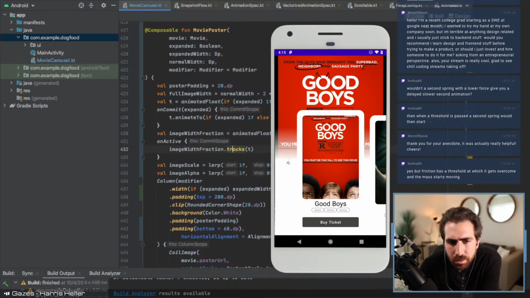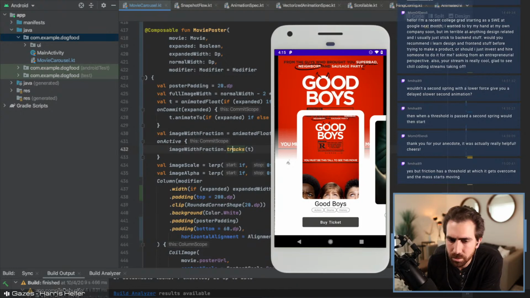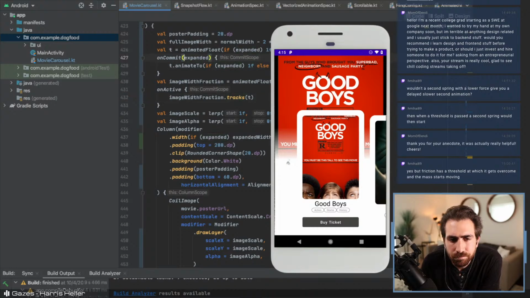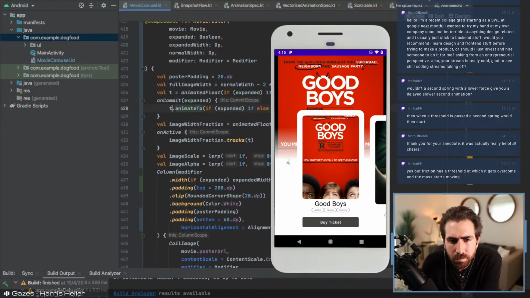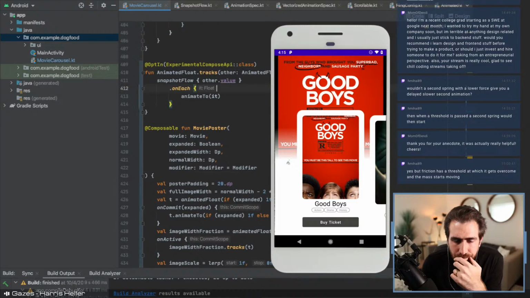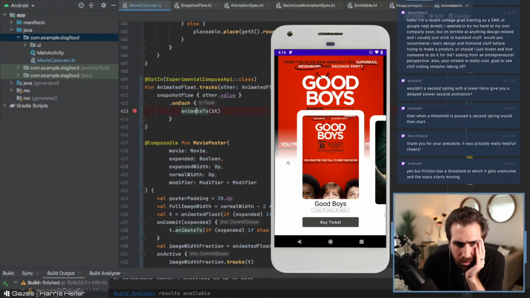I wonder why. So I would expect this to get called whenever it's animating, but it doesn't. Let me try debugging that.